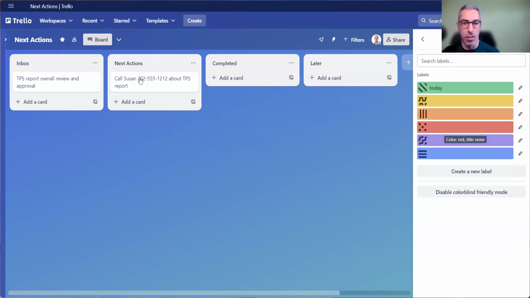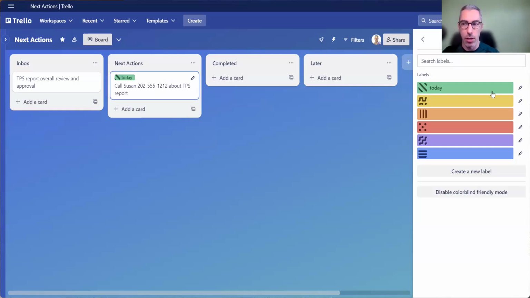And so again, not that this is an overarching Trello tutorial, but Trello gives you the ability to manually label cards within your boards through the numbers on your keyboard. So one here is the first label, which happens to be the green label, the one that I created that says today. So just by hovering over the card, I can label and unlabel that card with the today label.